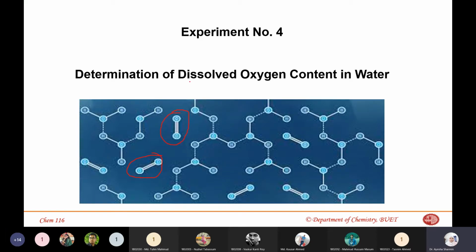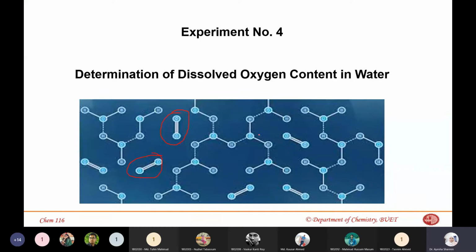Okay, so we can see that oxygen is, first of all, a gas, and second of all, a non-polar substance, so it has very low solubility in water, and this solubility also depends on some other physical parameters we'll see later. And therefore, to find out the water quality, whether the water is good enough for aquatic life forms, or we are on the verge of a catastrophic disaster because of the depletion of oxygen from the water, we have to do this analysis to find out the oxygen level in water.